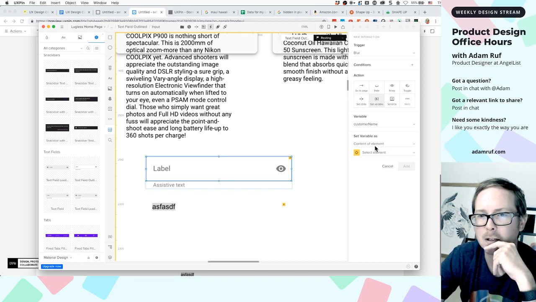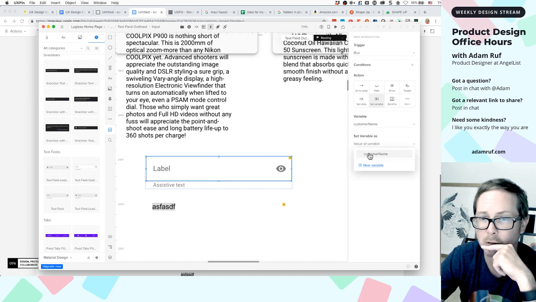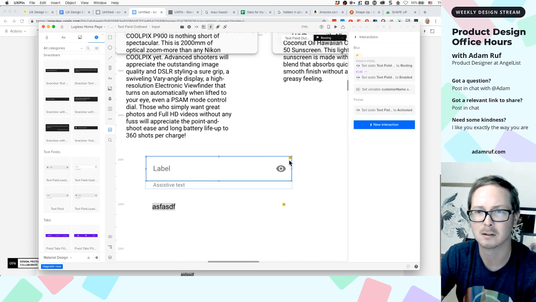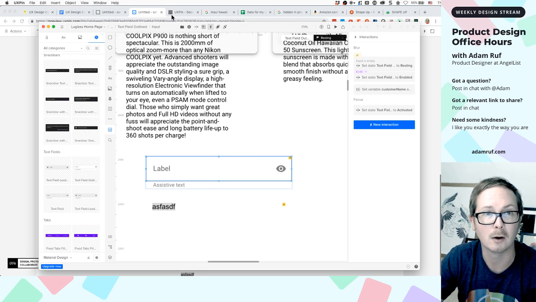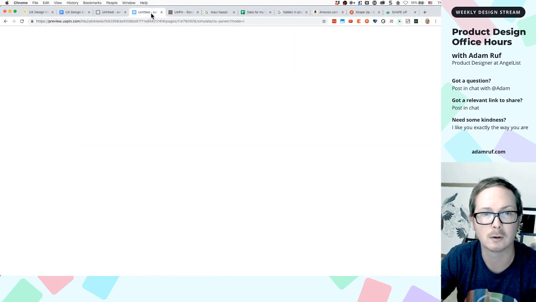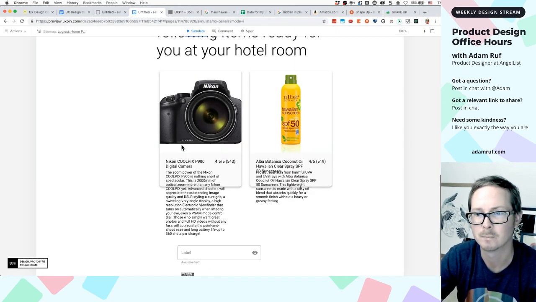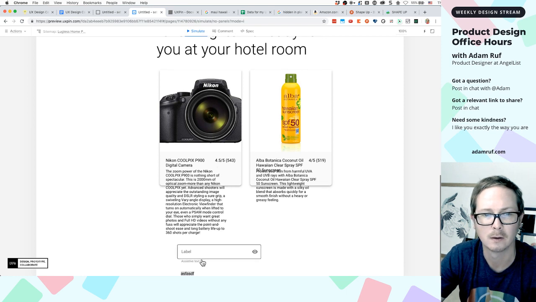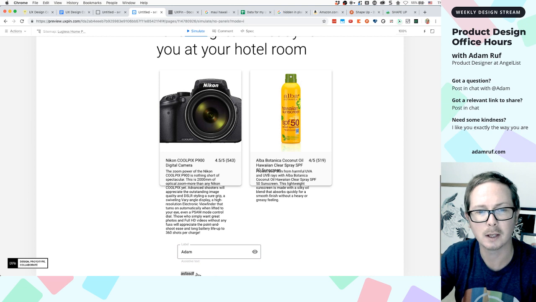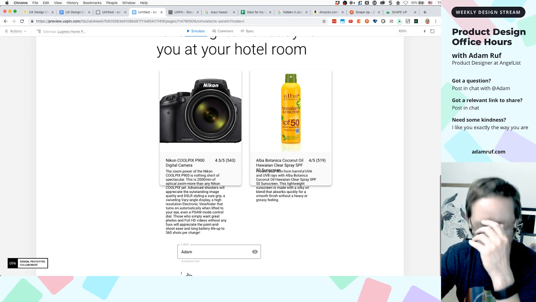Why do I need to set the variable as value of variable customer name? Seems like I'm doing things twice. Seems really odd to me. Alright. Now we can try it out. Okay, I think Adam is the customer variable, and we get an exclamation point. What the heck?